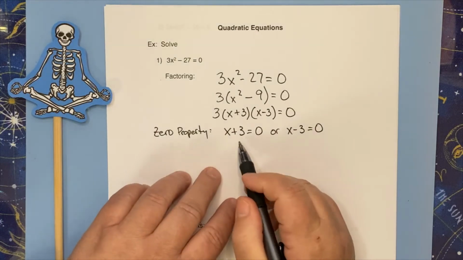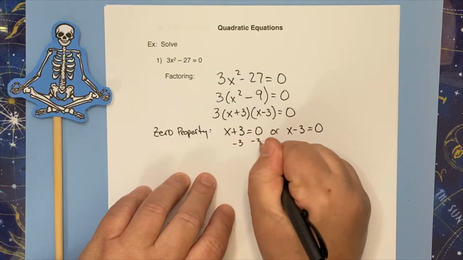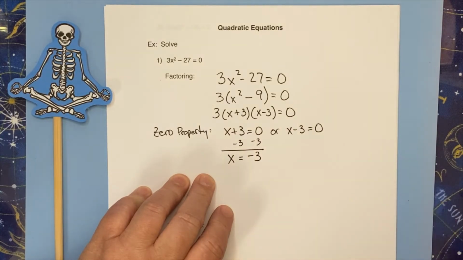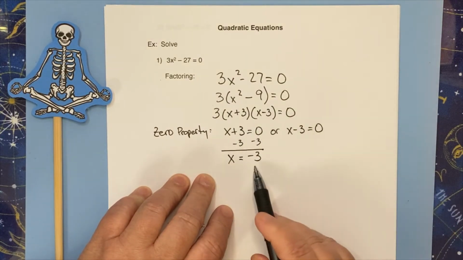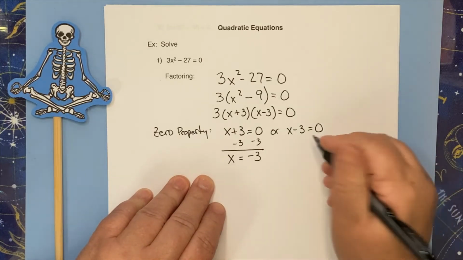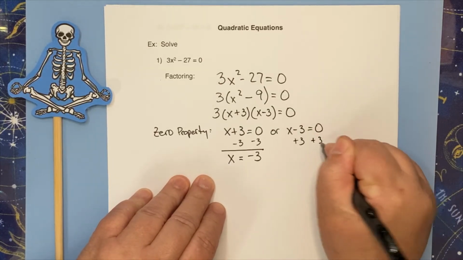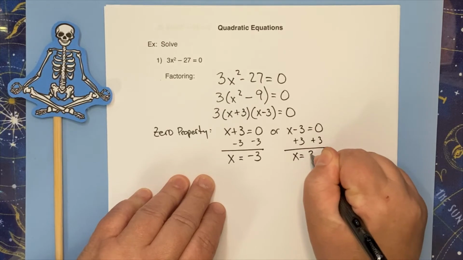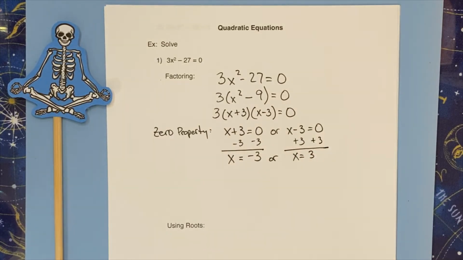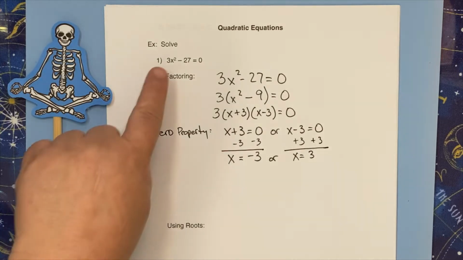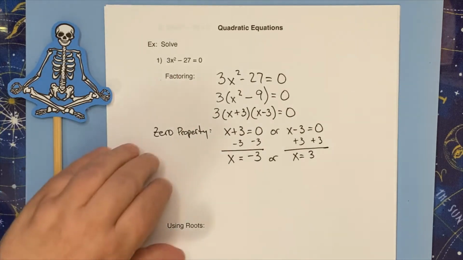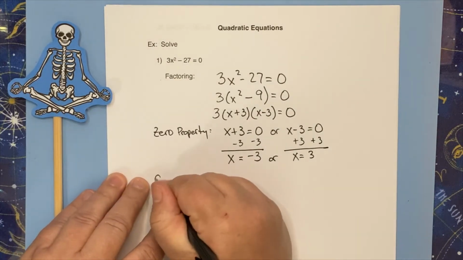So if x plus 3 is 0, and remember the answer always changes sign, so x plus 3 gives us the answer negative 3. So either x equals negative 3 or x equals positive 3. So those are our two options. And we're expecting 2 because, again, quadratic, x squared, usually we're expecting 2 answers. So let's go ahead and check.